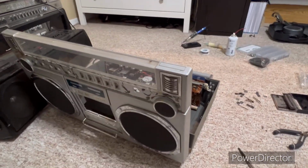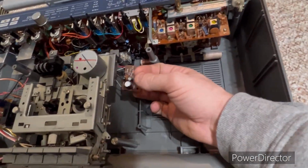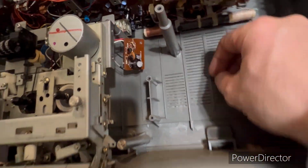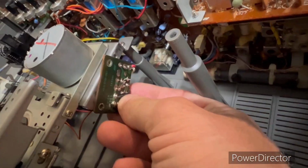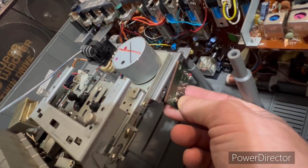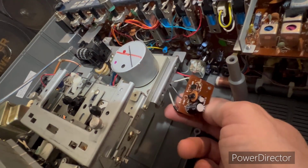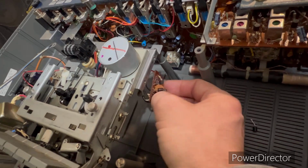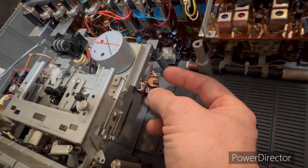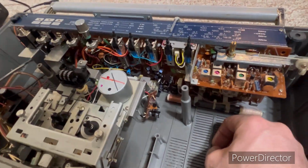So the tape player wasn't working on it, and what I found was a bad transistor. This little breadboard here on the side of the tape cassette player goes there, and you take the screws off. This transistor here was bad, so I matched one up.